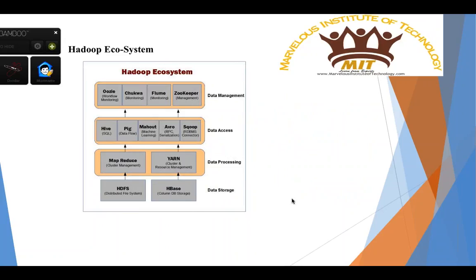If you see, we have different kinds of layers. One is data storage. When you want to store the data, we have HDFS. On top of it HBase will come, but in the diagram it's shown as a different layer. Why? Because it is data storage. It's also an interface which will run on top of HDFS only. Your HBase also runs on top of HDFS, which is a columnar database, a NoSQL database. We'll look at them in detail.